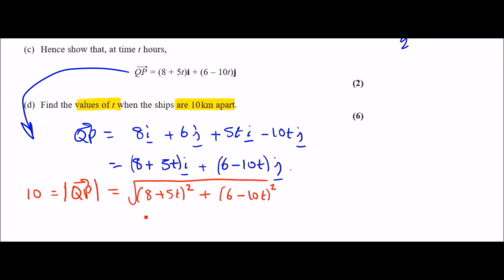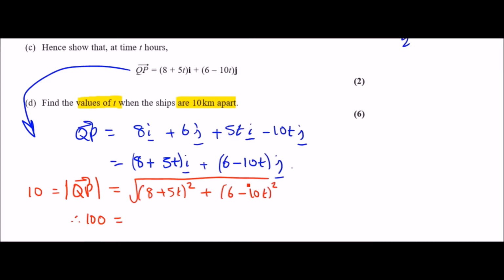So I'm going to go ahead and do it now, yeah? So just to get rid of the square root, I'm going to square both sides, so that disappears and this becomes 10 squared, so that becomes now 100 equals. So now we just have to expand these double brackets. So this is more or less a quadratic expression. So be careful. Remember, 8 plus 5t is just 8 plus 5t times 8 plus 5t. So we need 4 terms, and you can reduce it to make 3. So let's go ahead and expand in our own time.